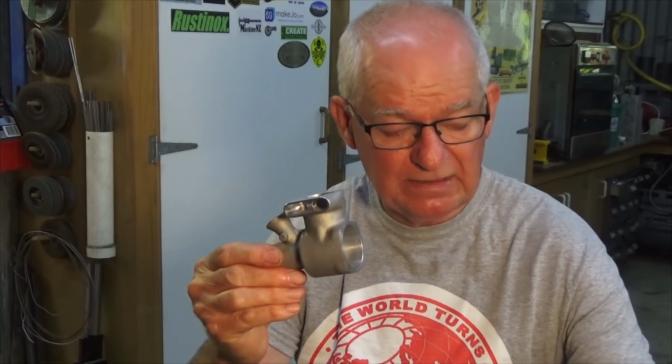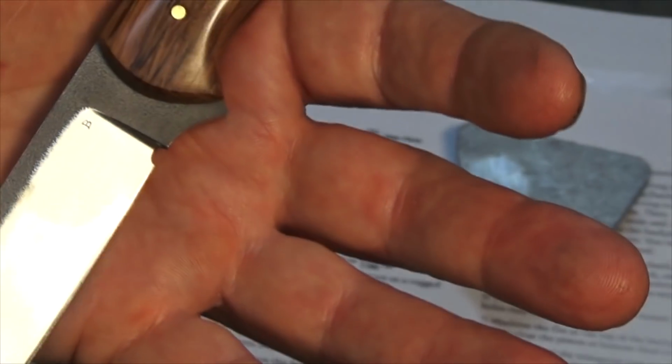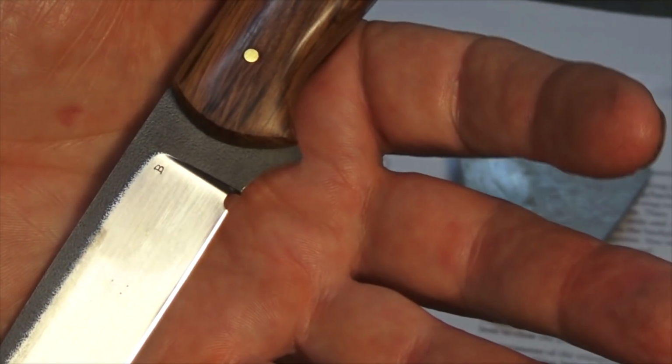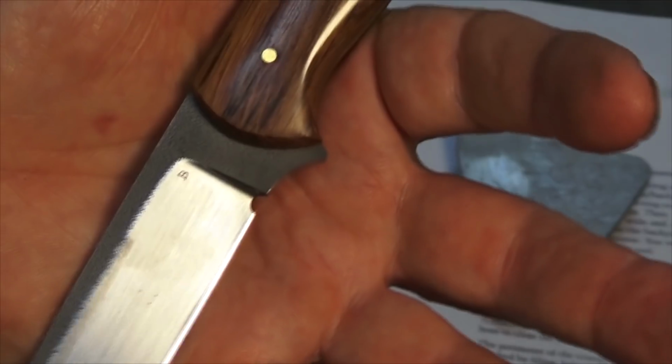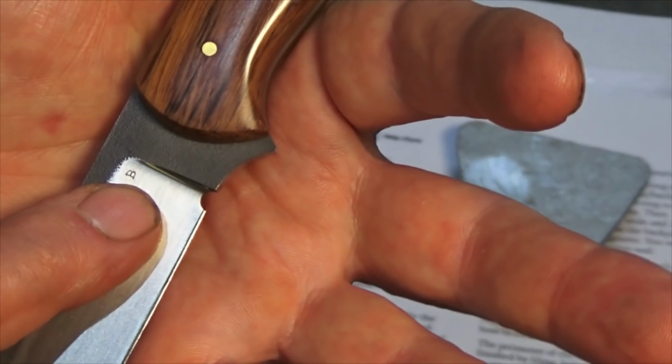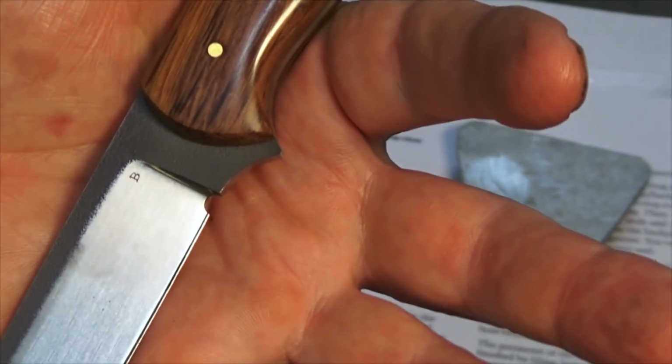So we're going to be working on the back cover for the crankcase today, and we'll see some close-ups of that in a minute. I'm going to use this as my pointer for this next bit of video, but this is a little bit of the detail on Bill's knife. I don't know if you can see that little etching there with his initial, and the finish on the steel is absolutely beautiful.